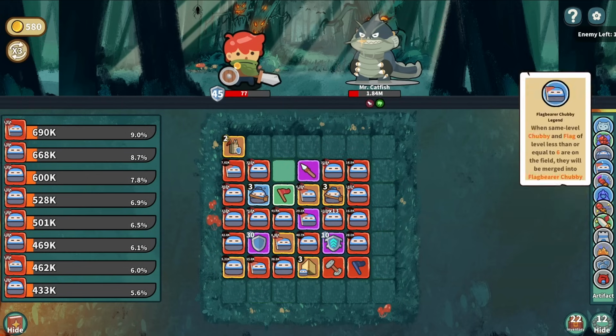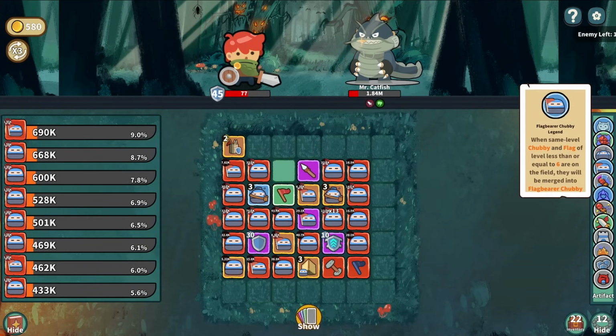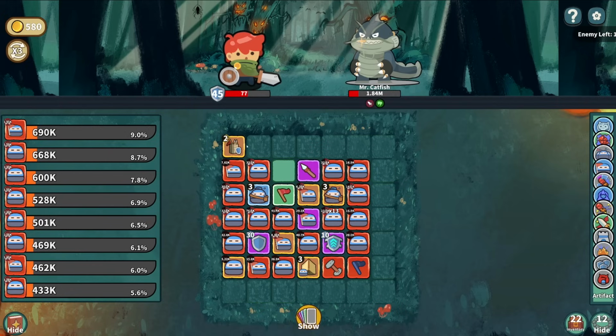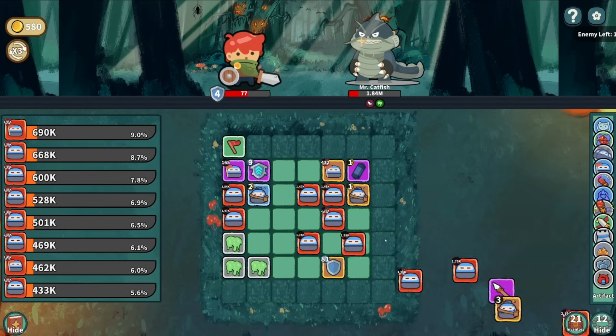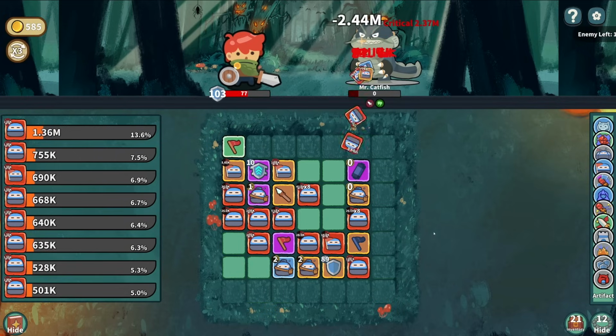Okay, I'm gonna have to wait till after the battle. It's kind of annoying that I can't look at... Or actually... Duh. Okay, so when same level chubby and flag of less than or equal to 6 are on the field, they would be... Oh! Got it. Okay, so the reason that I can't combine these. Oh, okay, so I've kind of messed up here. So what I need to be doing. Okay, I need to rethink. Okay, I figured it out. We're gonna talk about it after this battle. Because I see where I've screwed up.